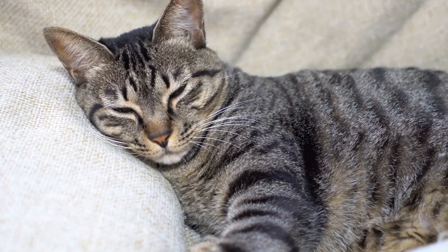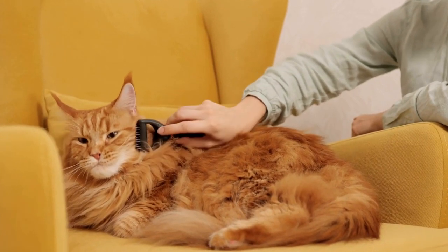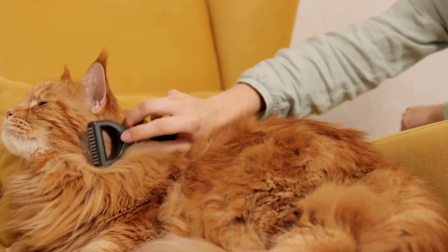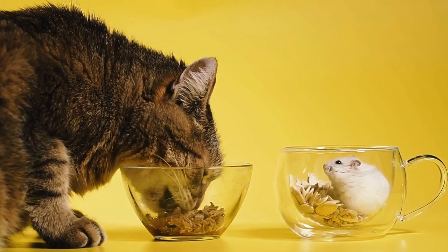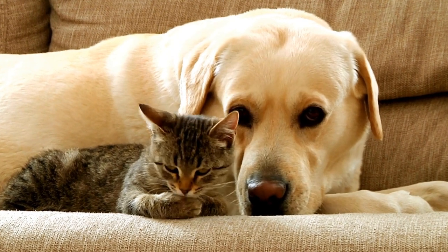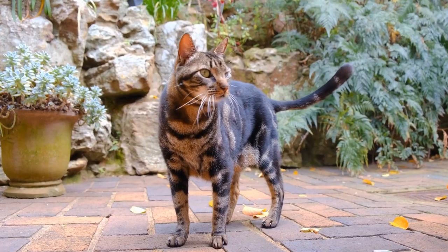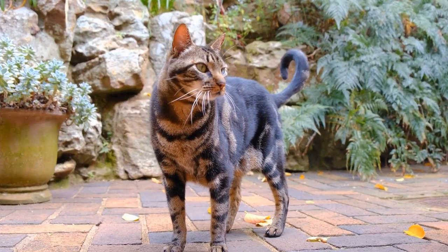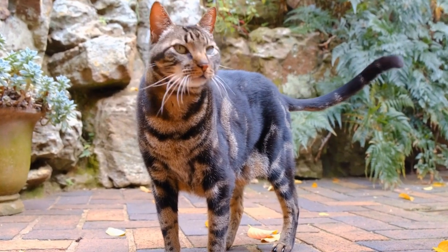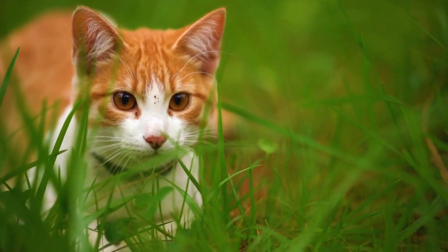Preventing allergic reactions in cats can be achieved by taking a few precautionary measures. Firstly, read the labels carefully before purchasing carpet cleaners or stain removers, and avoid products that contain harmful chemicals. Look for products that are specifically labeled as pet-friendly or safe for cats. Additionally, opt for unscented or fragrance-free products, as fragrances can be a common trigger for allergies. When using carpet cleaners or stain removers, ensure that your cat is kept in a separate room or a well-ventilated area to minimize their exposure to the chemicals. Allow sufficient time for the product to dry or dissipate before allowing your cat access to the treated area.